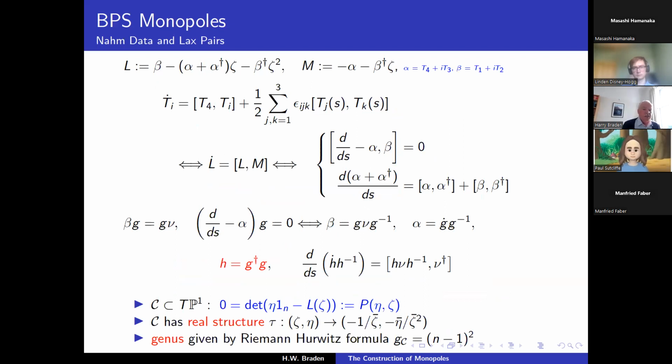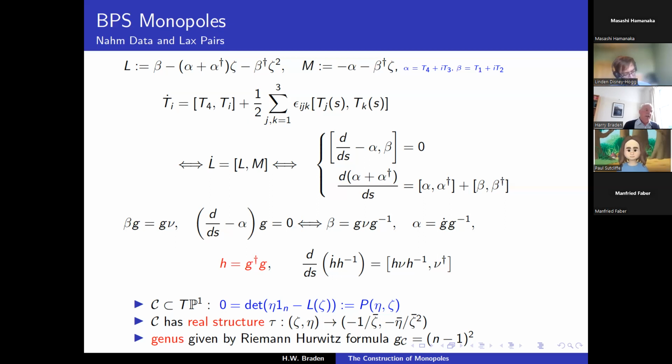Now, that's the Nahm construction. What's going to be important in due course for us is that the Nahm equations take Lax form, and I've written this down here. The alpha and the beta in this construction are related, built out of the Nahm matrices, and you discover that Nahm's equations are equivalent to the Lax equations. And these Lax equations can be broken into a pair. These have an interpretation as moment map equations, the first of these being a complex moment map, and the second the real moment map.